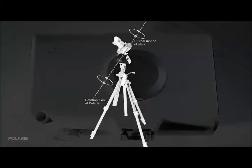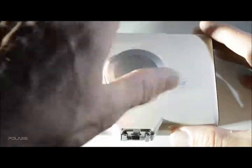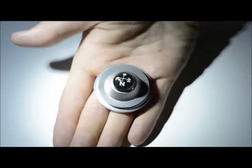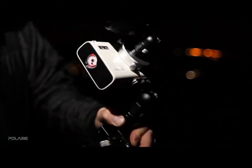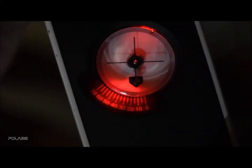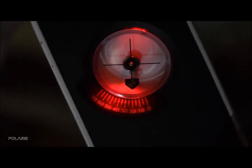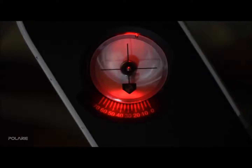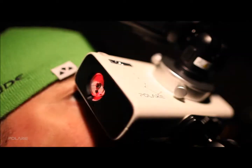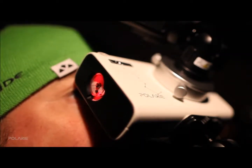You can start this by opening the embedded compass on the back side of Polarie to find north, or south if you're in the southern hemisphere. Continue with leveling the tripod, rotating Polarie to north and tilting it to a degree that the latitude marker on the side of Polarie matches your location latitude. Your latitude tells how high the celestial pole is in the sky above you. For example, if you're near the equator, the pole is near the horizon, and in the polar regions, it's overhead in the sky. When you turn on the tracker, the latitude marker is dimly illuminated so you can read it in darkness.